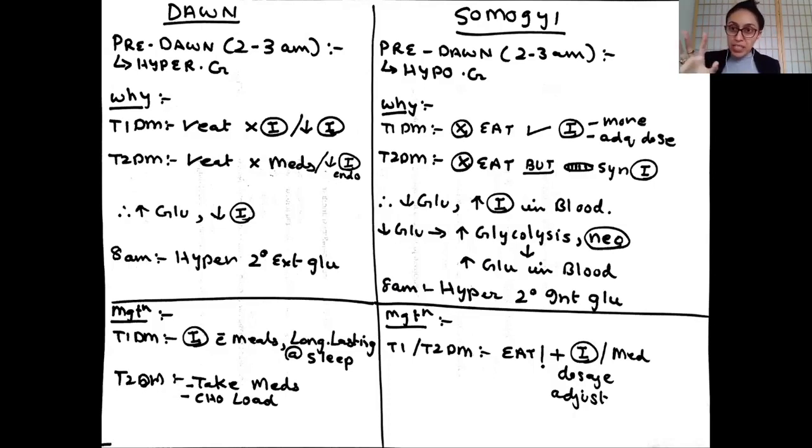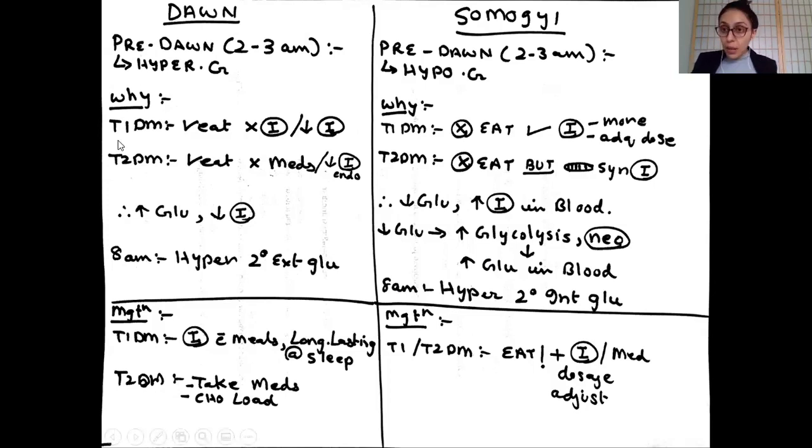No, it's not as simple as that. Basically, in the morning you will only see hyperglycemia. But whether this hyperglycemia is because of Somogyi effect or dawn effect is what the GP will try to identify, and therefore the GP will ask the patient to wake up between 2 a.m. and 3 a.m.